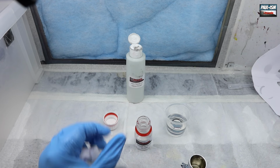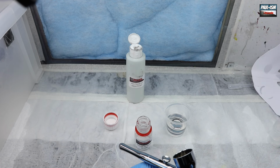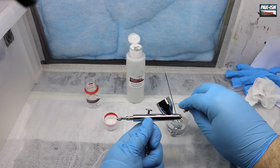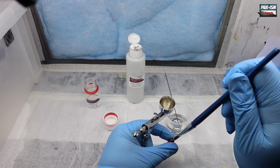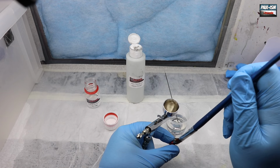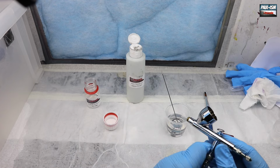So I thought today I'd leave in my cleaning regime here. Once we're done with everything, everything's in that plastic box to the left, safe. First round, I put some of the 2K thinner in there just to clear it all out. I'm actually spraying it into a piece of kitchen paper. I've then got a larger 60ml medicine cup filled with our paint thinner and cleaner. I've got a little bit of cleaner on a brush, and cleaner nozzle of the airbrush. And the colour cup lid's in there, the nozzle's in there. I'm going to drop the needle nozzle in there itself.